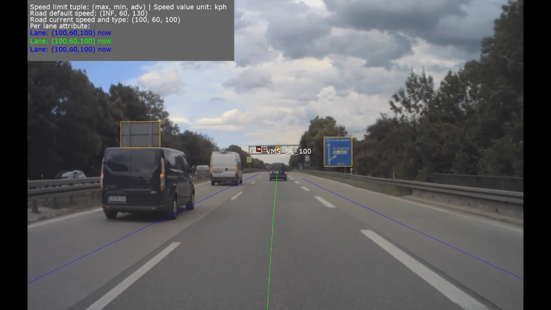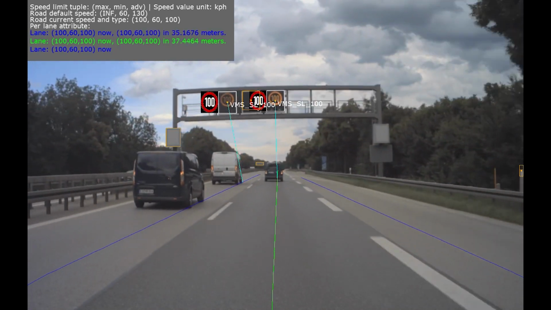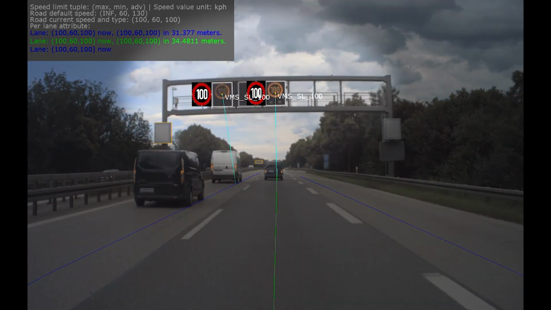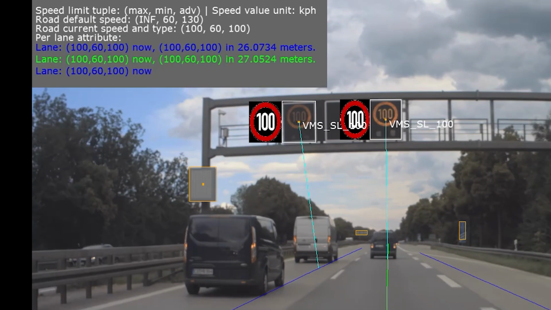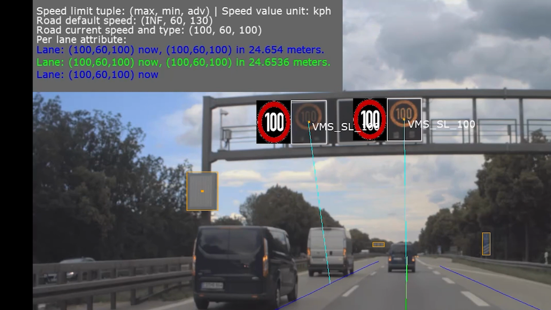And here our SAS is interpreting speed limit information from an electronic variable message sign, which contains lane-specific speed limits. Our SAS correctly understands that the speed limits shown here apply to the left and center lanes, but not the right lane. We also note that this is a particularly challenging scenario for live perception SAS because of the electronic flicker caused by the difference in refresh rates between the vehicle's camera and the sign's electronics.